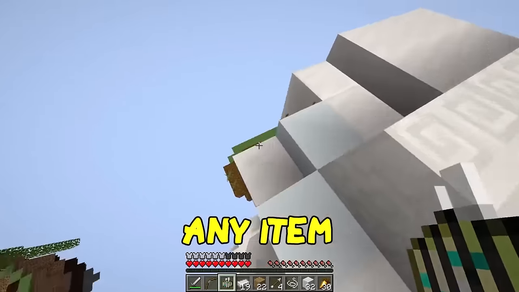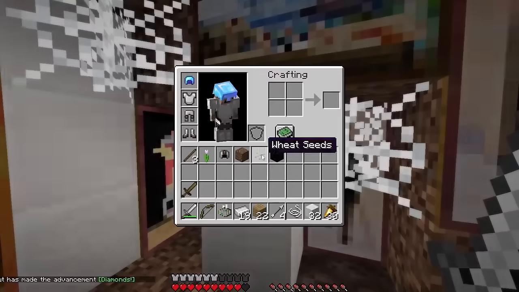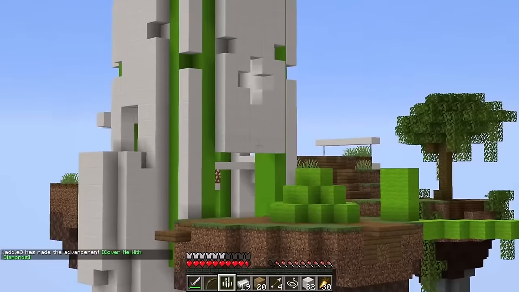The drawing box lets me draw any item. I used to say every item because we can get netherite, we can get carrots and stuff. Any item in the game, we can draw it here. I'm gonna get some obsidian to put on the bed. That was like that in the previous videos, but I can make any item today, even items that aren't in the game. Like a bee item that is green, it basically isn't there.